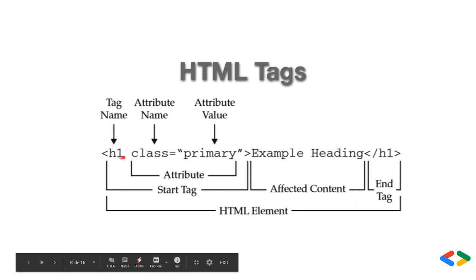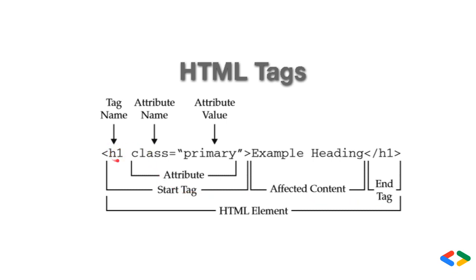Now in the HTML starting tag, you will have the tag name. So in this case, h1 is the tag name. Then you will have various attributes. So the things written in the tag separated by spaces are known as attributes. And of course, attributes will have their values. And between these starting and ending tags, whatever you write will be visible on the website. So this is what you will try to extract when you're doing web scraping, the thing between the tags.